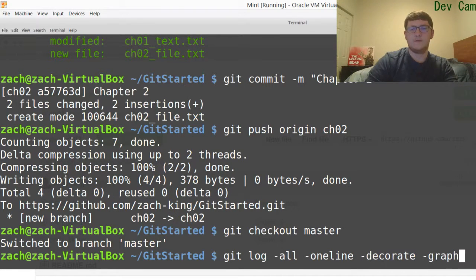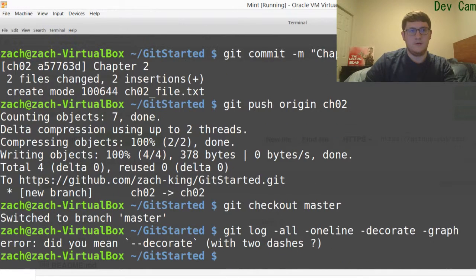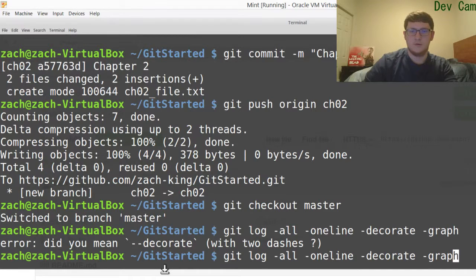So if we run this command, this is git log. This is going to show us all of the, whoops, misspelled. Yeah, each of these are supposed to have 2 dashes.